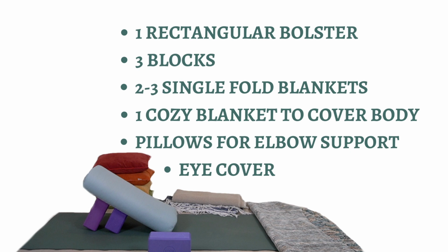Everyone. For this variation of supported child's pose, you'll need one rectangular bolster and three blocks or any alternative props that create this shape. I have another video with this exact same variation of child's pose that uses a round bolster if you don't have blocks or don't want to set it up with blocks.